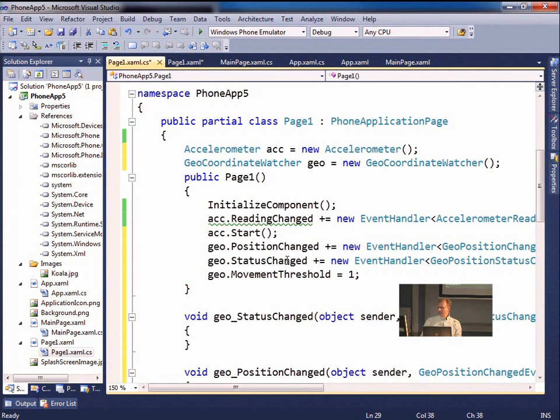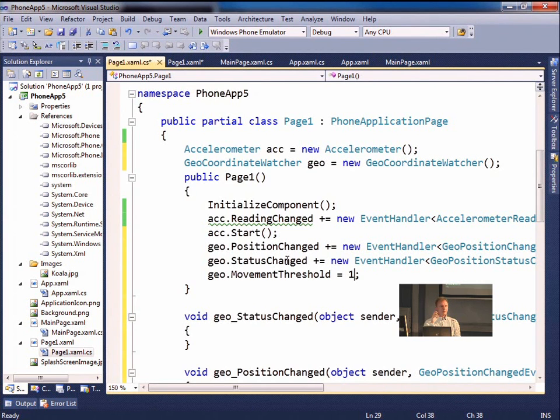So in my case, I want to have a precision of 1 meter. If I'm not moving, I'm just standing at the red light or whatever, I don't want to handle all the same positions, so I don't put 0, but I put at least 1. If you are making, for example, an application that will track a way that you are doing, and you save those different positions inside of a file, maybe having a granularity of 1 meter is too much just to keep track of what's happening.